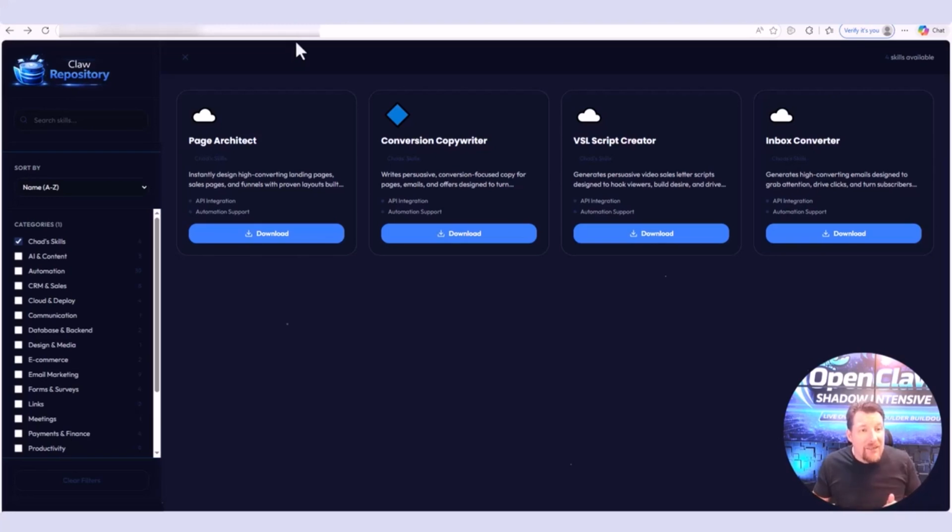But the skills that I've already given you, the page architect. This tells OpenClaw how to create the page, okay? Because it doesn't do it very good right when you install it out of the gate. So there's a lot when it comes to having a sales page, right? Like the right theme, the colors, you have a dark background, you have a light background, the typography, the size of the font, right? The style of the font, the placement of the sections, the call to actions, the buttons, like the PS, like all that stuff. It's all covered inside the page architect. I had to teach it, right?